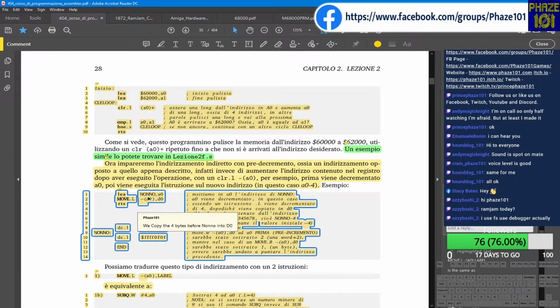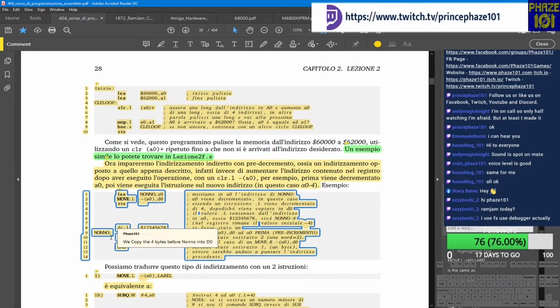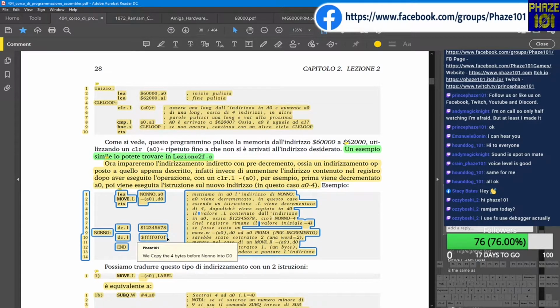So, we are using the decrement of this addressing mode. What we do here is we load nonno. We load the address of this into A0.